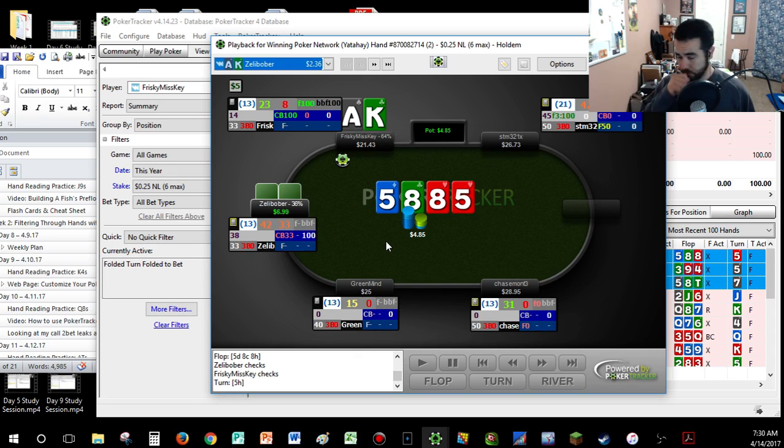Now the 5 comes. Now, of course, if he had a 5 or an 8, he would have checked the flop, hoping that I would bet. We didn't bet, so he bets. But look at the size of that. He's barely going for value right there. It could be either a really thin value bet or going for just a straight bluff because we checked on that scary board. And of course, we decide to fold.